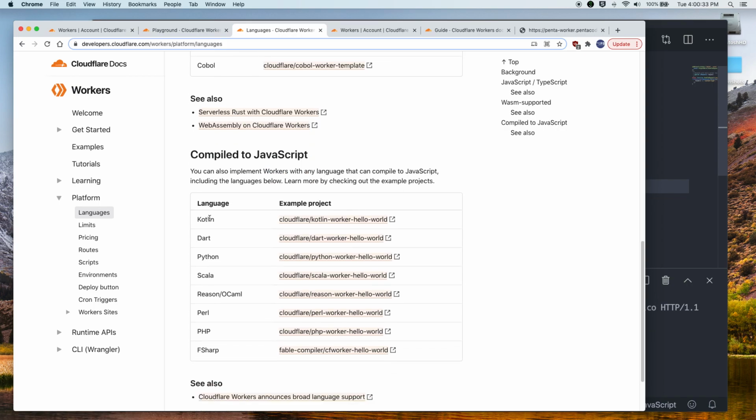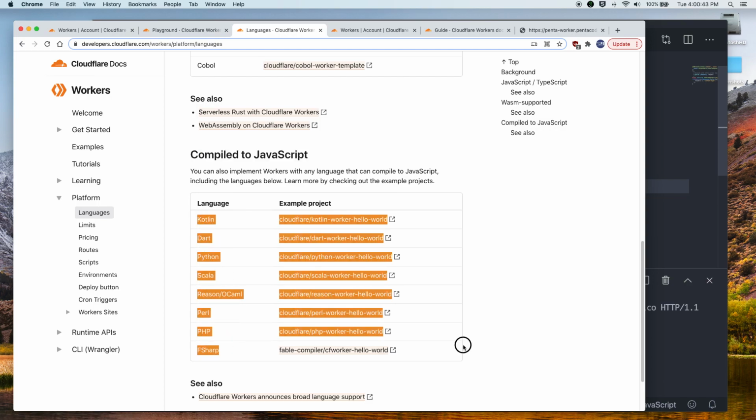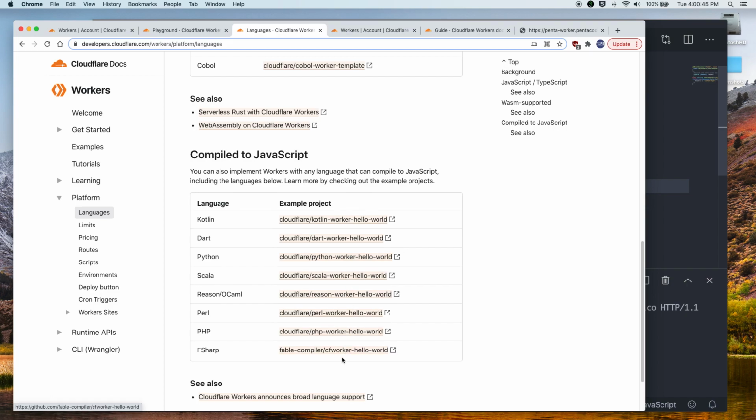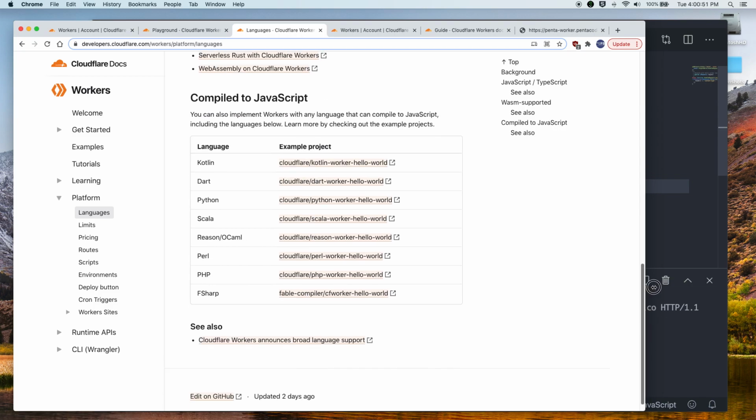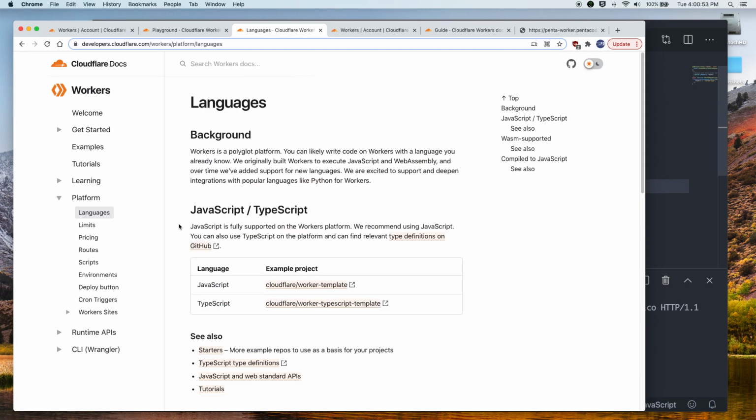But you have all of these languages which can be compiled to JavaScript. So there is a secondary step for them to compile this to JavaScript. But all of these languages you can write your code in, and they have these boilerplates available, which you can specify in the command line tool, and you can write code in these languages and deploy it to the edge. It's amazing.